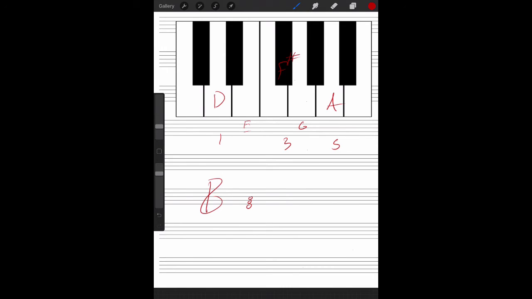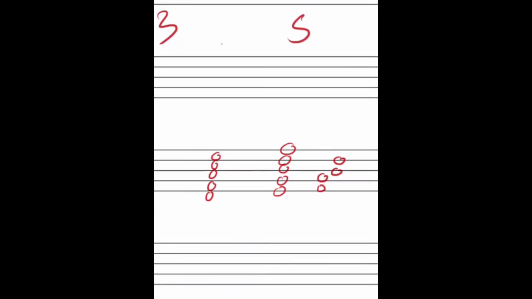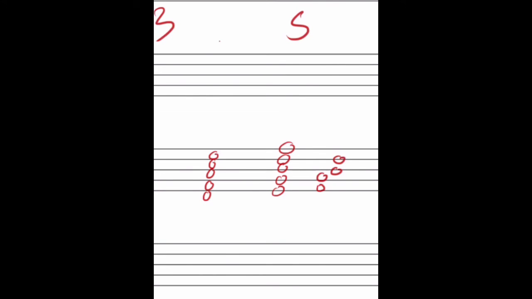So a little trick to see how things are stacked in thirds. If it's starting on a line, everything will be stacked on a line, a space, versus stacking on a space, everything will be stacked on a space. If you start to see stuff that's maybe a mix of lines and spaces, you know we've gone outside of our stacking in groups of 3, stacking in thirds.